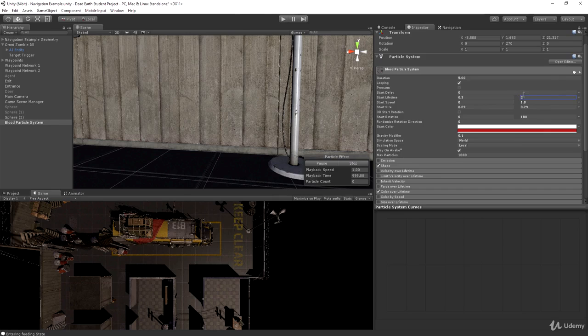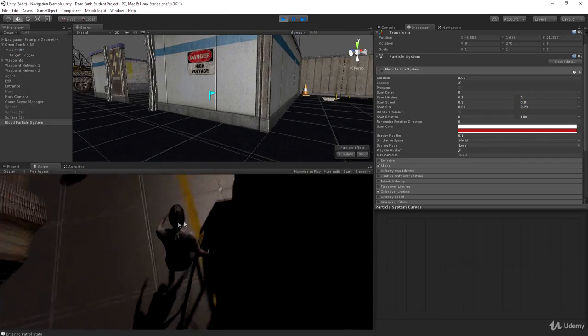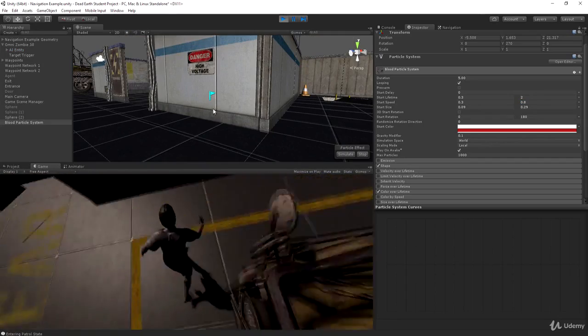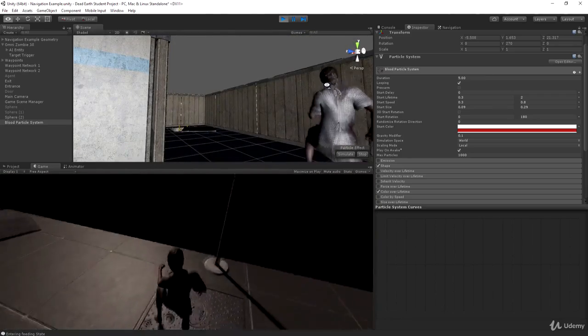So I'm going to ramp up the lifetime to 2 seconds of the particles, but I'm going to change the speed to... Actually, I've got speed between 0 and 1.8. We never want speed to be 0, do we? So I think we want the minimum speed to be maybe 0.3 and the maximum speed to maybe be 0.8. And let's see what that looks like. Although it's hard to see because the camera mount is on her head at the moment. So when she goes down into the feeding state, she's upside down. But we can get a rough idea in the game view.